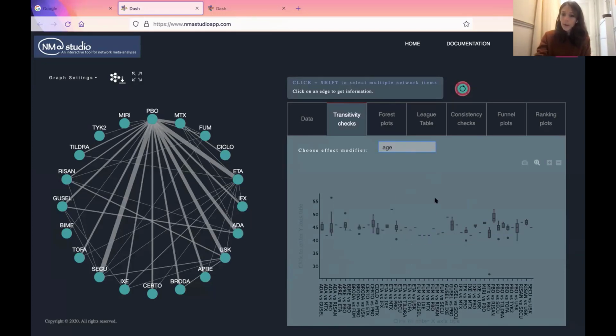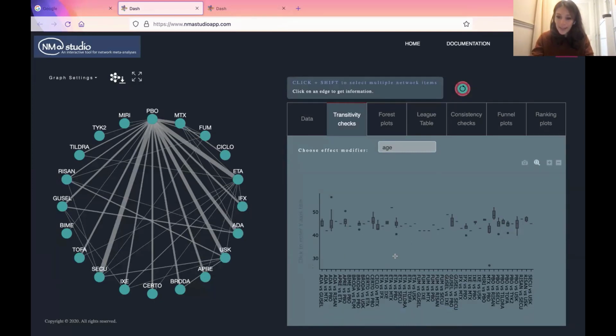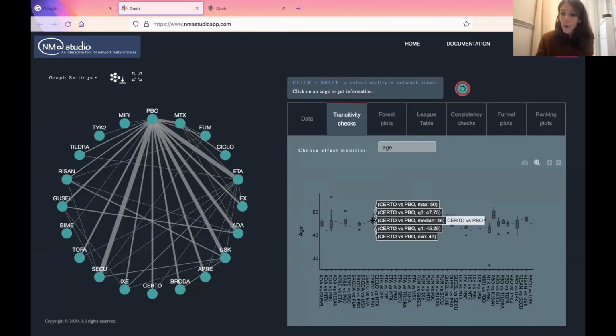Also, these plots, and this is true for all of the subsequent plots, are interactive in the sense that, for example, the labels and the axes are editable, so you can customize it a little bit more. So here in this case, we probably don't need a label, but here, for example, you can say age or whatever other name you want to give. If you hover on each box plot, you will have additional information, for example the quartiles and minimum and maximum and so on.